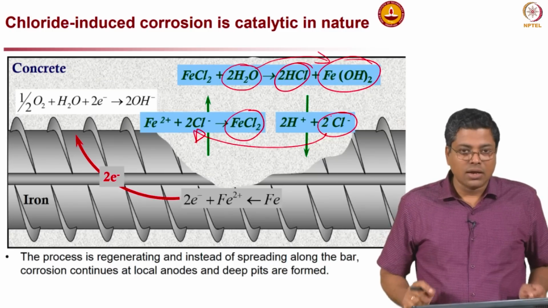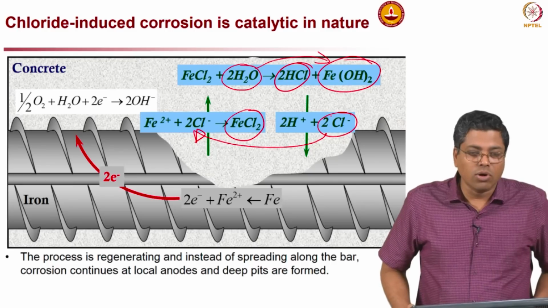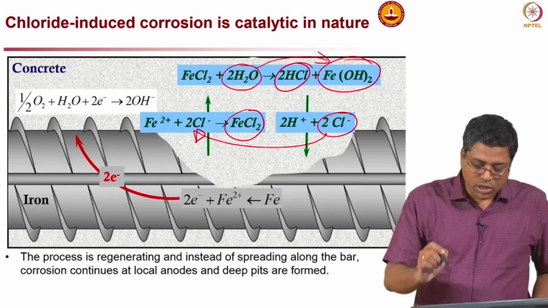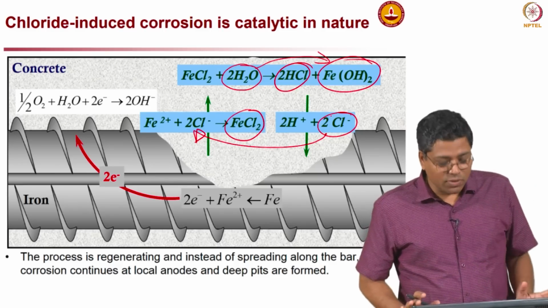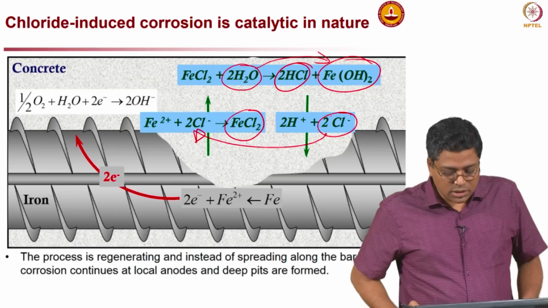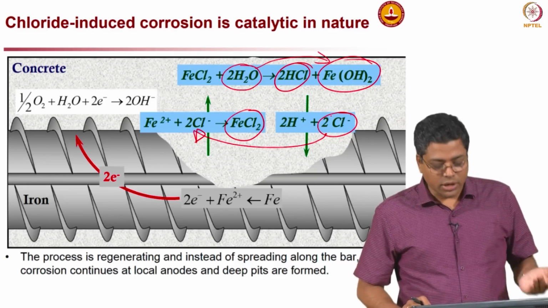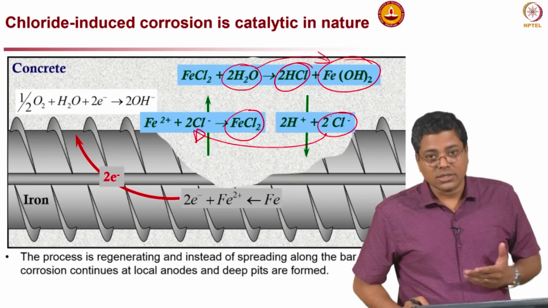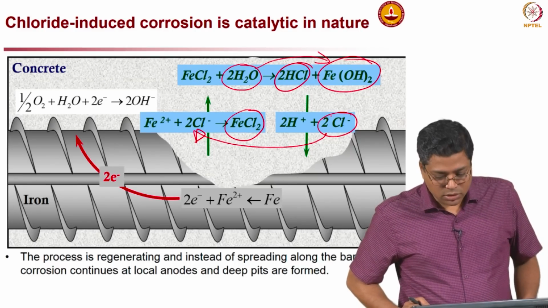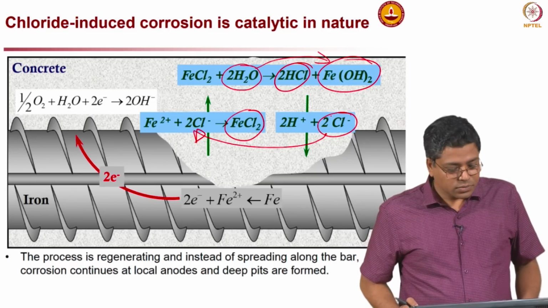That means that once the corrosion starts, you do not need additional chlorides to continue this reaction. Because of this, it is very important to prevent the chlorides from reaching the steel, because once they reach it, it is very difficult to stop unless you use techniques like cathodic protection or chloride extraction. But when you talk about new structures, we should think of how to minimize the entry of chlorides towards the steel.